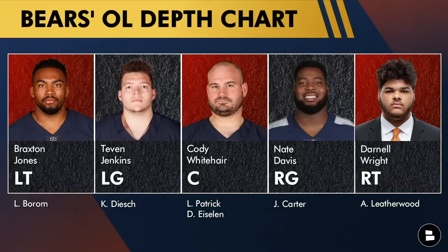Then in 2024, it's very likely that Patrick and Whitehair will not be on this roster, so Tippmann could plug in and play at that center position next year. And hey, if he wants the job this year, even better. But I think the value was too good to pass up here at 53 overall. One of the best, if not the best center in this draft. Again, it's close with JMS. You could go either way, but JMS was off the board.